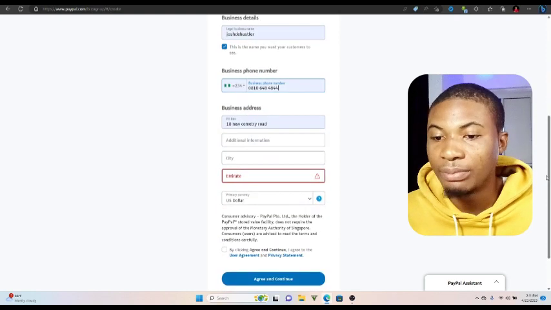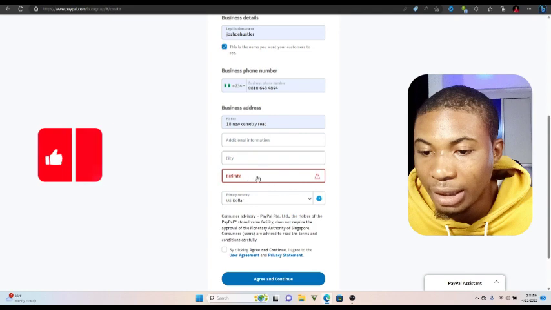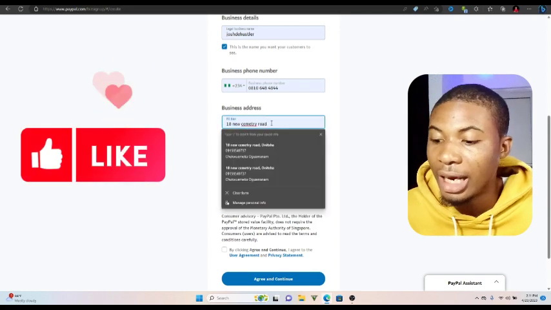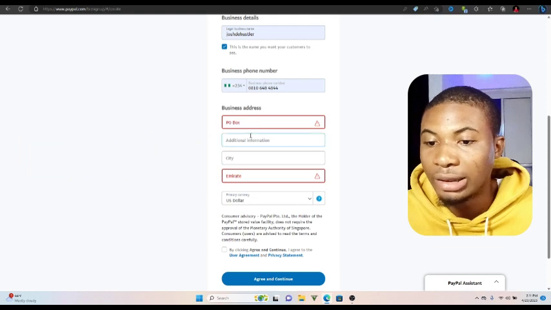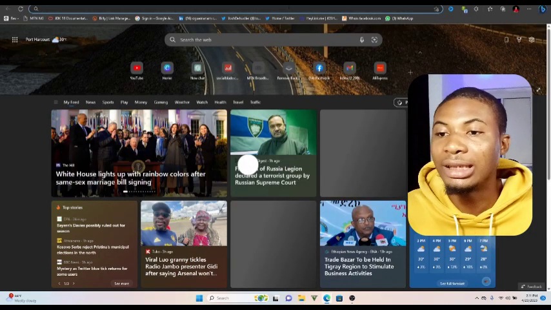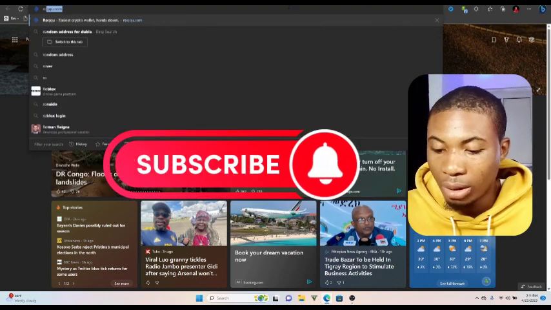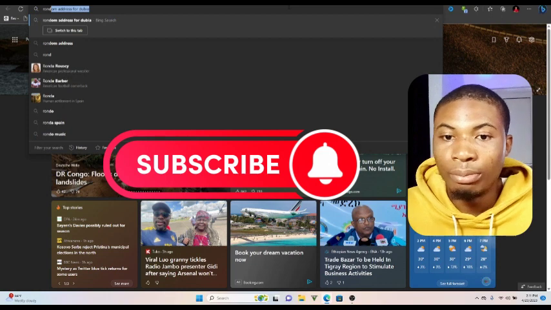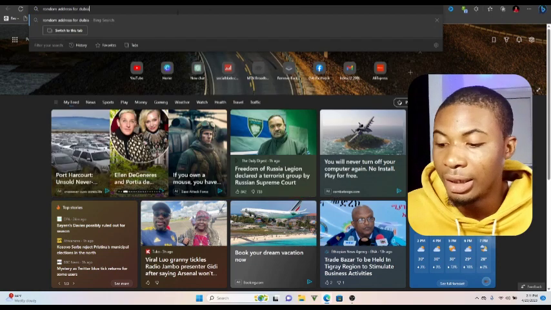I'm going to put in the address, PO box address, Emirates. So this here is where you do this process, your PO box and this thing. So what you have to do is to go over to your search browser and type in random Dubai address, because it's Emirates, which is AE.